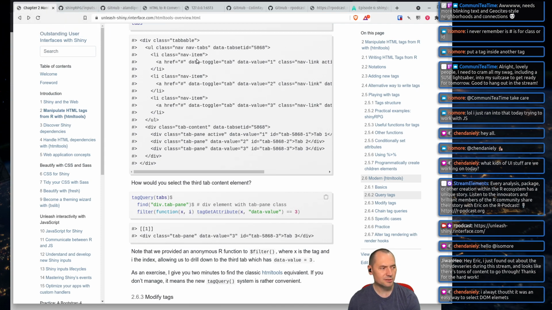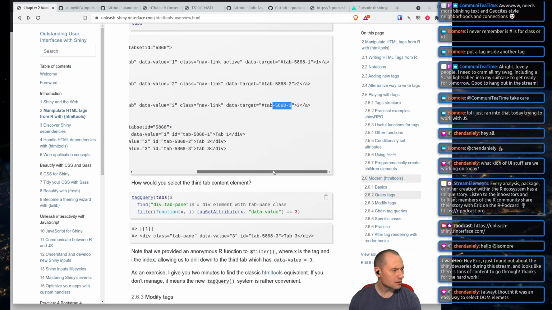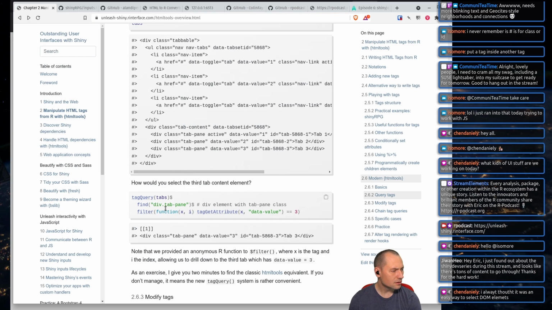Where is tab pane? I don't see tab pane. Oh, it's right here. Sorry, I was looking at the wrong spot. So it's this one here, tab pane. And then tag get attribute, data value.